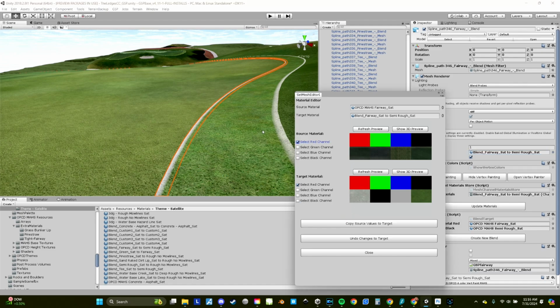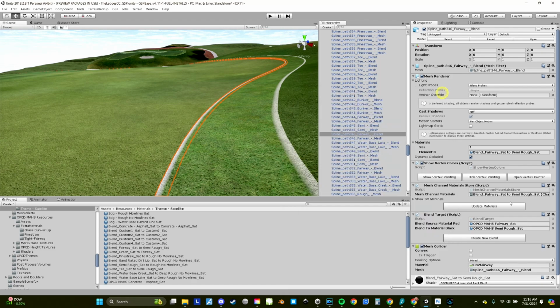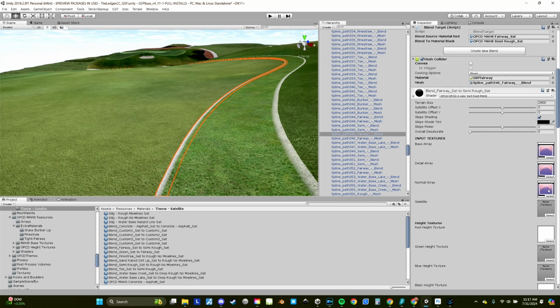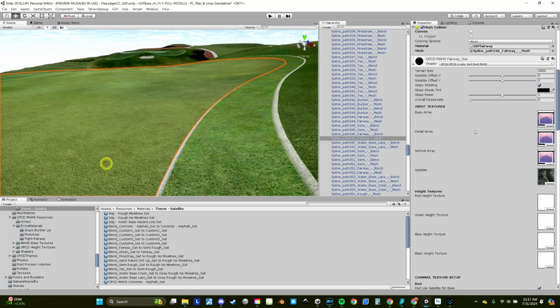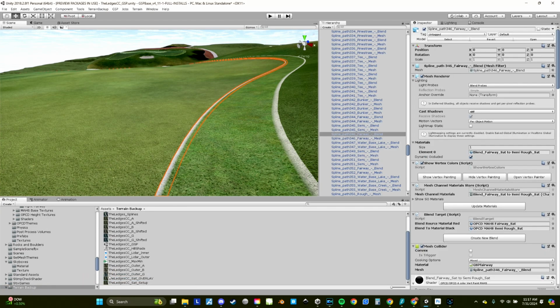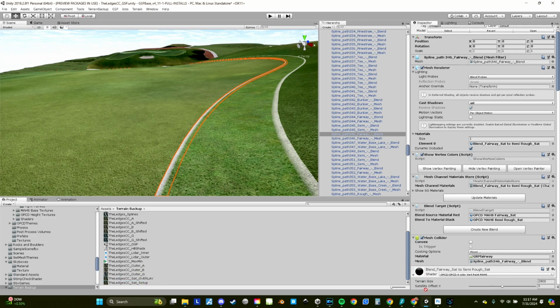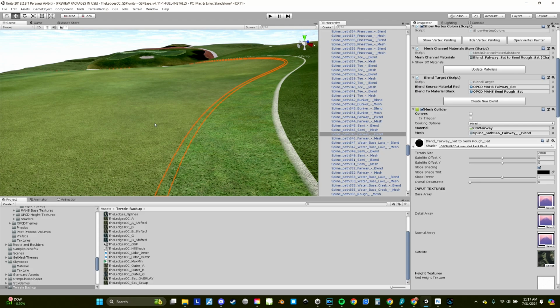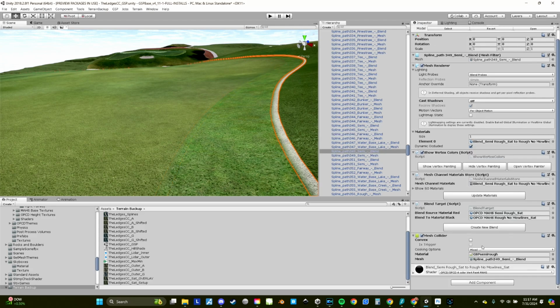You know what's going on here is we haven't assigned the satellite. That's why that's white. Just like the other ones, we have to go in on our blend at 2800, but we haven't adjusted our satellite there, so we need to add the same satellite over. So once we add the satellite overlay to that one, the same way we added it to everything else, it should match up. There we go. That's what I forgot.